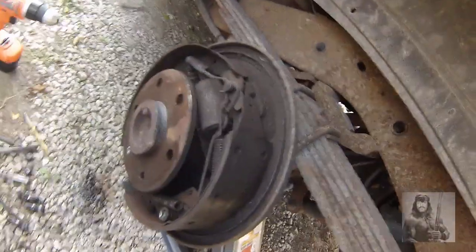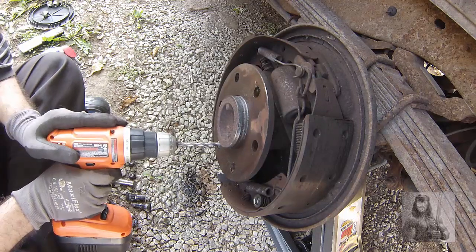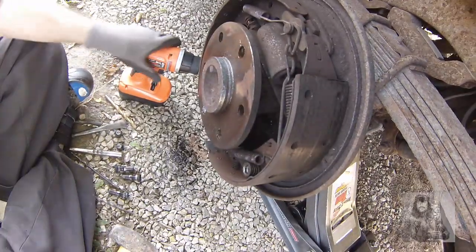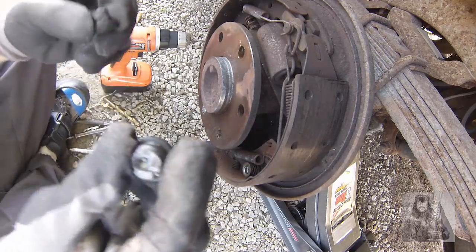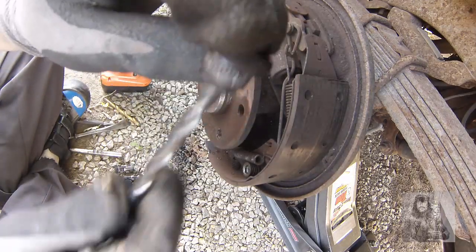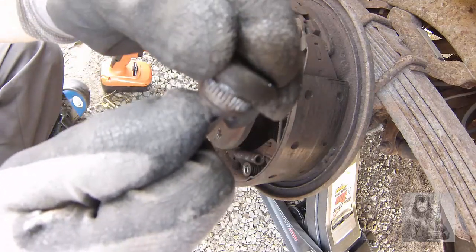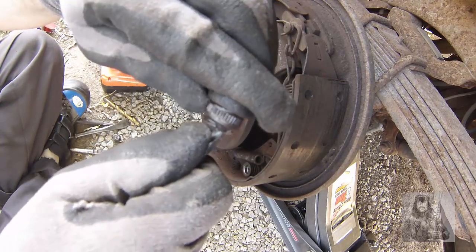Sorry. Trying to get this around. Okay. Now let's see what happens here. Now what I was doing was I was going in it like this. And I was drilling bits out. Let's see, is that on there? And I was drilling it out trying to give myself... Oh, God. Hold on. Well, while that's going on, I'll show you the bolts. The nuts. Okay, that's how far that one got in.